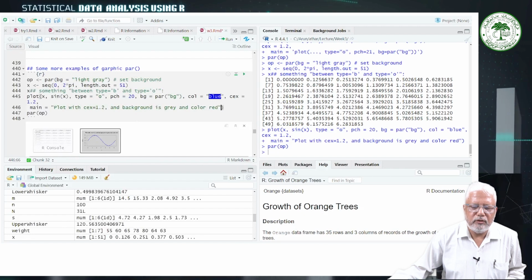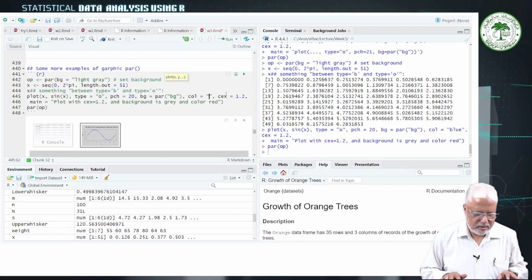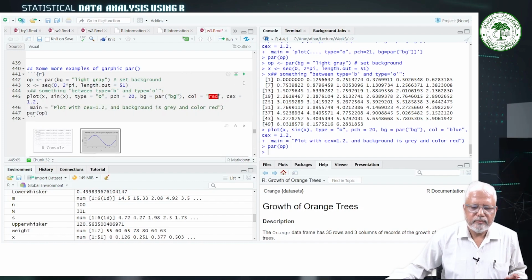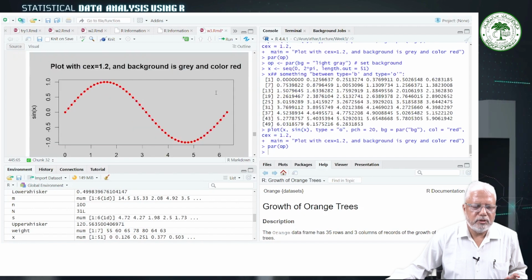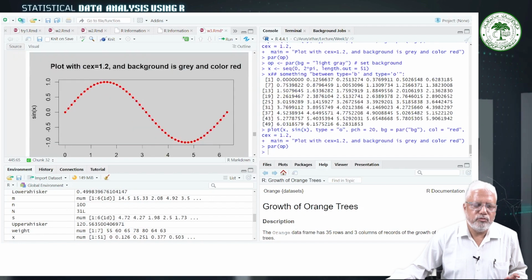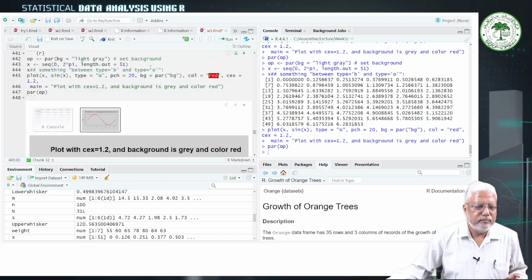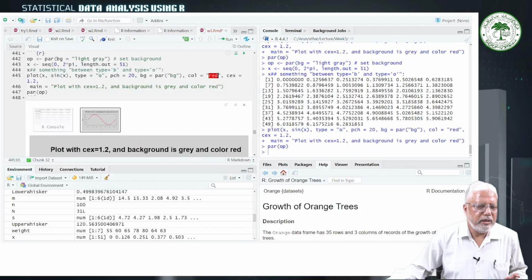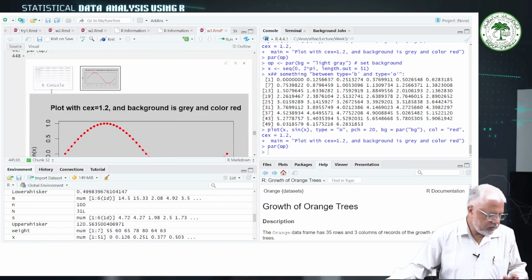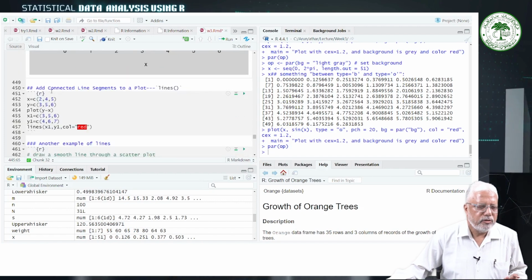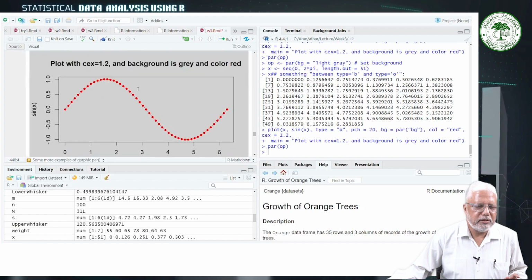Here we have to change color to red. So this is the CEX 1.2. This way we can have the main title, and then par means we have to go back to the original settings. So this was an example with graphic parameters and other things.